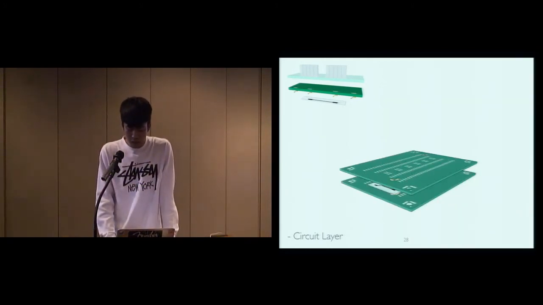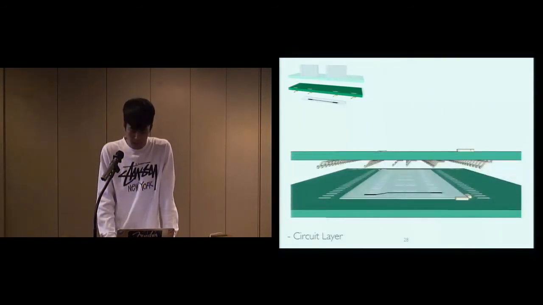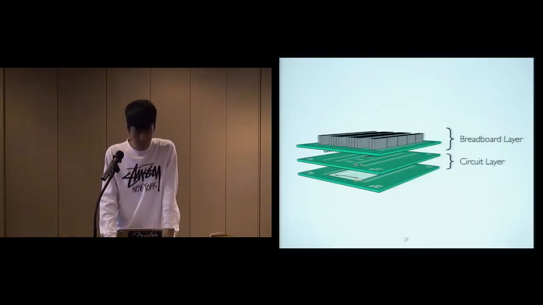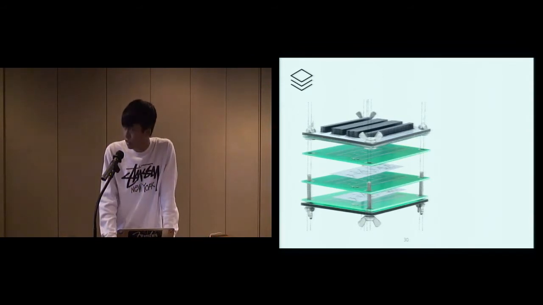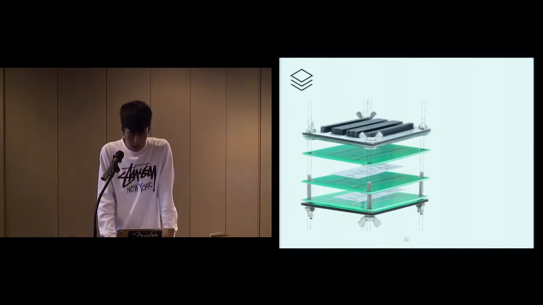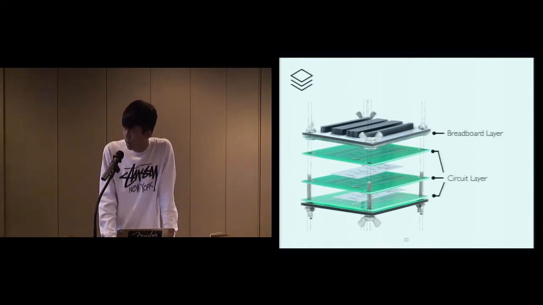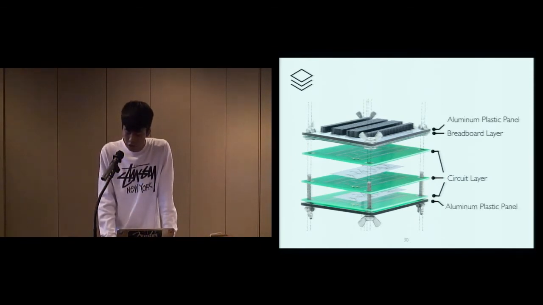The electrical signals are transmitted through layers. The two outer columns are used for vertical cross-layer signal conduction. And the two middle columns contact with conductive traces. And the inner columns are specially designed for power and ground. So we put the layers vertically like this. And this is the final outcome of CircuitStack. To go in detail, this is a breadboard layer and three circuit layers. You'll notice that there are two more layers on the stack, which are aluminum plastic panels. There are hard plastics to prevent the PCBs from flexing after tightening the screws.